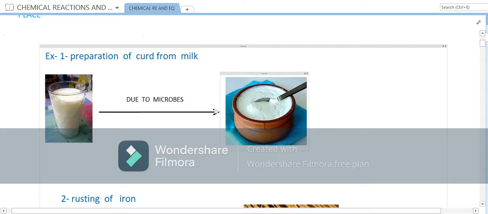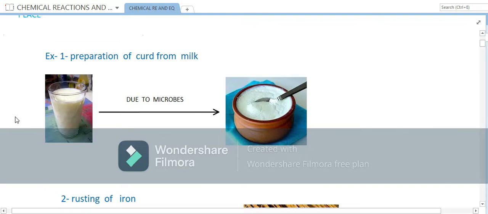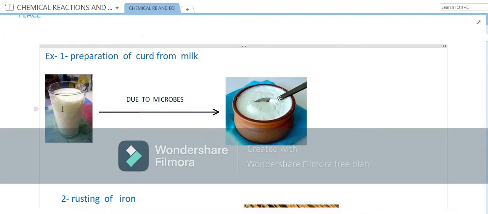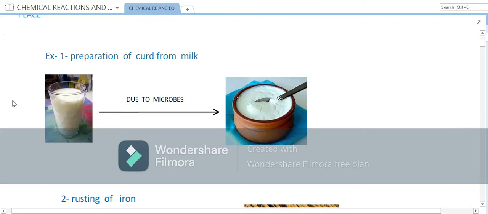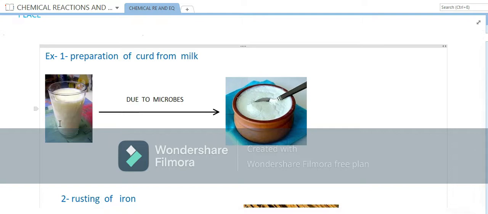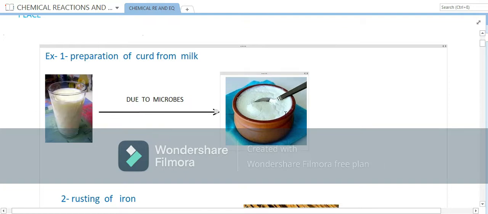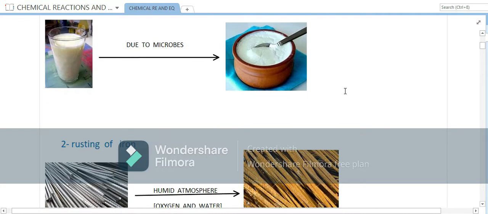So how is there a change in chemical properties? See, milk tastes something different and curd tastes something different. Although from the photos you may say there is no change in color, there is no change in size, but you know that there is a difference of taste, and not just taste, there is a different composition, because all the molecules or atoms that are present in milk are not the same as present in curd. So there is a change in chemical properties. Meaning there is a change not in the number of atoms, but in the arrangement, how they bond with each other. So there is a chemical change here.